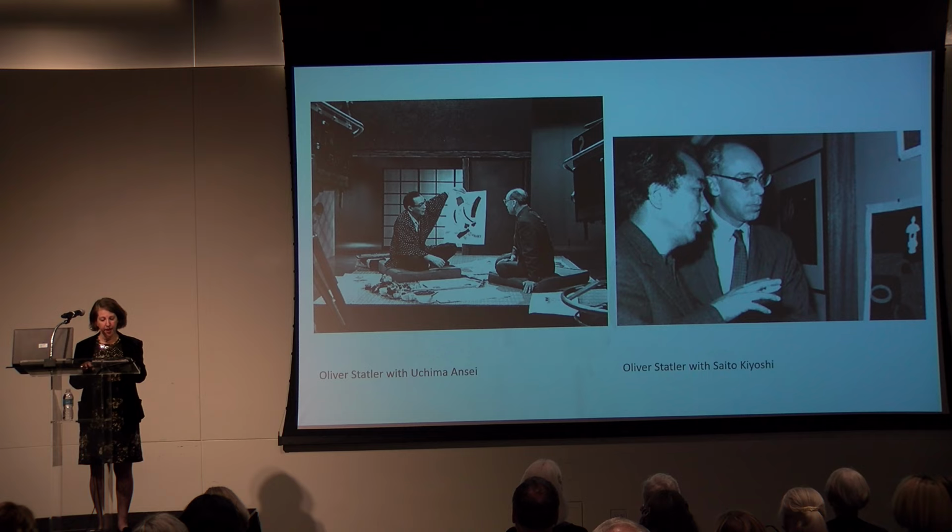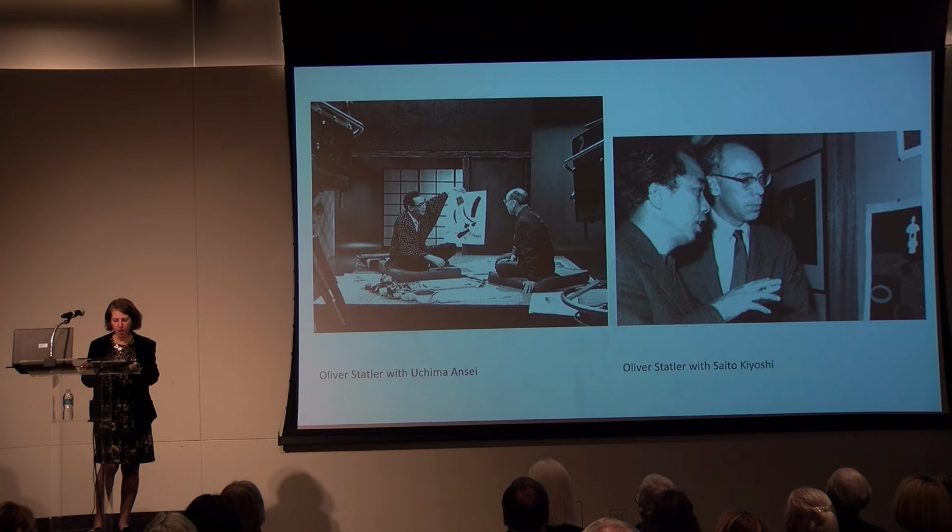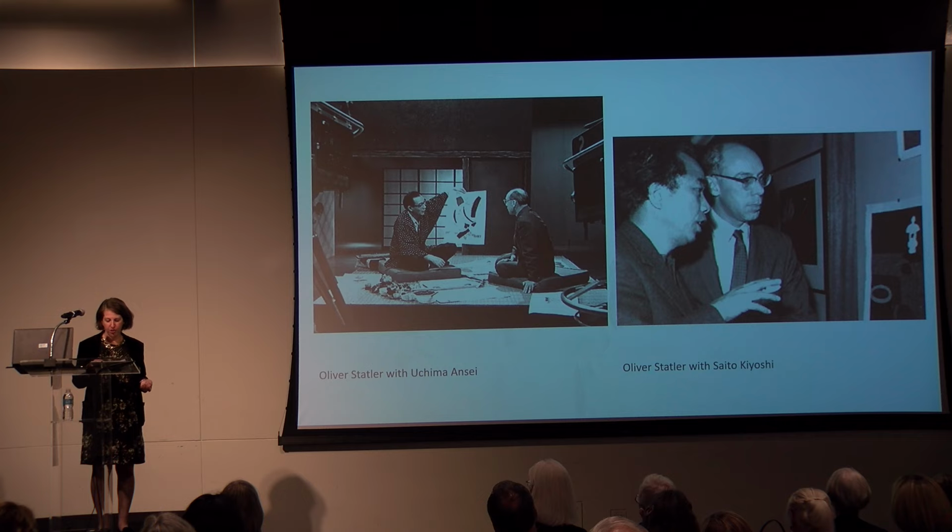Statler also acted as a dealer. He received no commission, though, for Japanese artists by selling their works to the Art Institute and to private collectors, specifically in Chicago. He had a specific link with Chicago, having been born in Illinois and having attended the University of Chicago. Through his personal association with the artists, Statler accumulated the most comprehensive collection of modern Japanese prints in the world. In 1951, the museum bought its first prints from Statler and its first works of contemporary Japanese art, and he also gifted over 200 prints and print magazines.